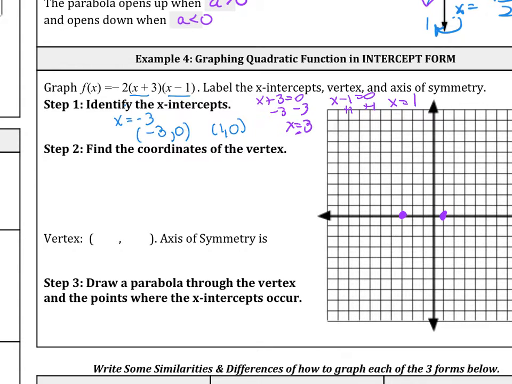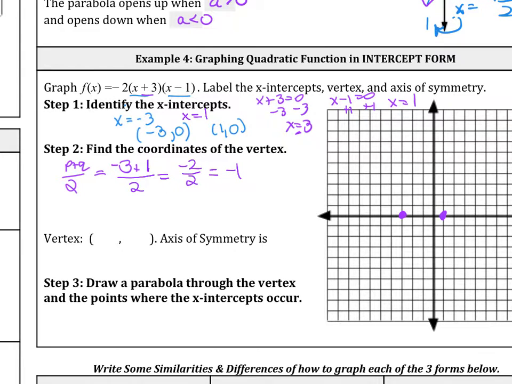So we can find the coordinates of the vertex. One way to do this is do the p plus q over 2. Another way that I want you to think about is just find the halfway point between these 2 points. If they're points on a parabola, then the axis of symmetry has to be right between them. So how many is it away? 1, 2, 3, 4. So the halfway point will be negative 1. So let's do that algebraically over here on this side. So p plus q. We plug in negative 3 and then plus a positive 1, right? X equals that over 2. This is negative 3 plus 1, a negative 2, over 2, which is a negative 1.